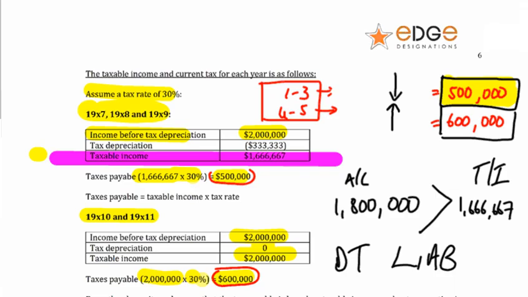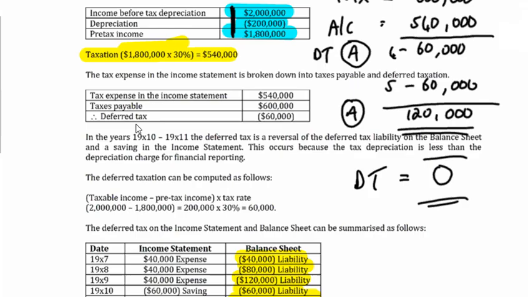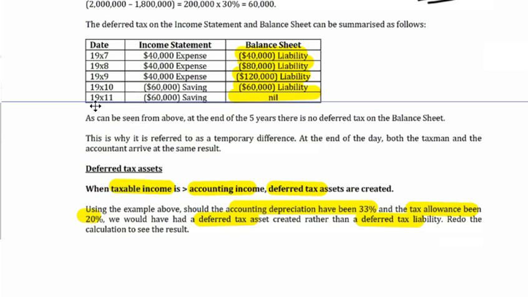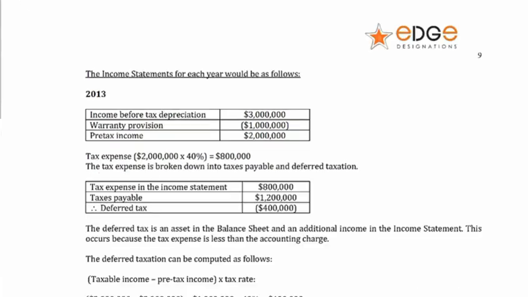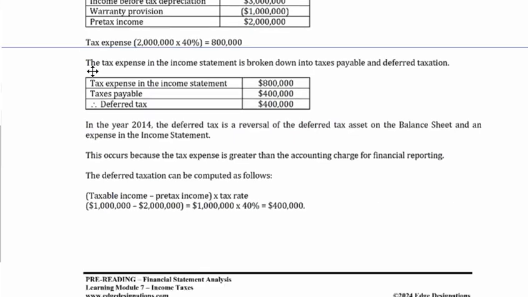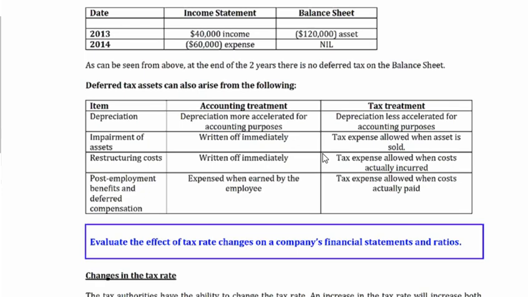Let's turn a couple of pages now because we've seen all of this already. Okay, and there on the bottom of this particular page was your deferred tax asset example. Let's turn some pages. Okay, let's go, and we're turning.